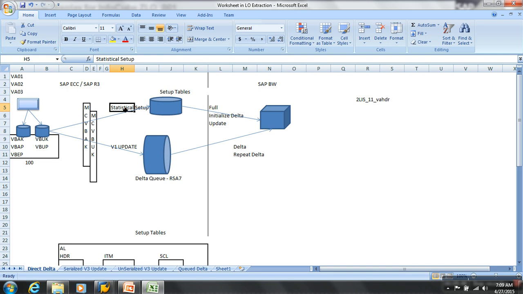Now from May 4th you see users doing lots of postings again, and all those postings should be what? Delta. Since my data source is already ready in the delta queue to capture those delta records, all the new postings will be collected as delta records. And then in BW, periodically when you keep performing delta, it extracts from where? From the delta queue to what? To BW.